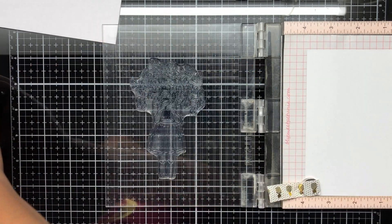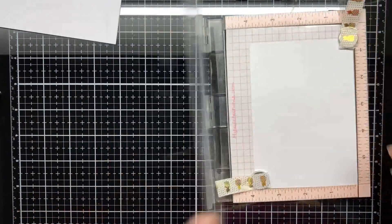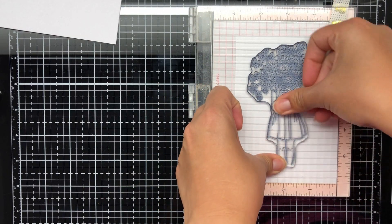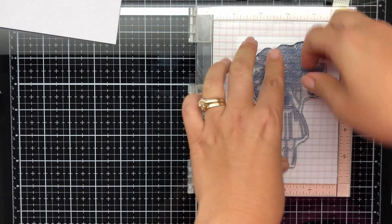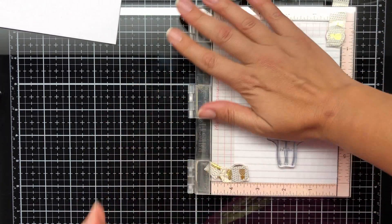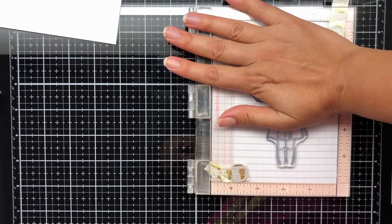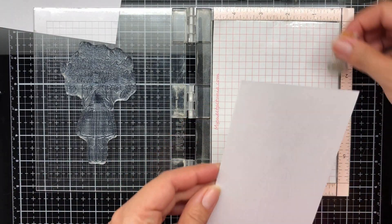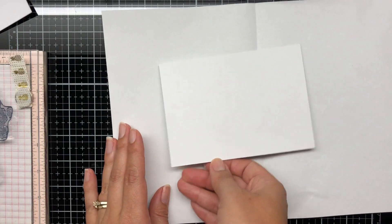I'm stamping and pressing my ink pad towards the center of that card stock. The Misty tool really helps - if I didn't get full coverage I was able to press it again. I'm performing CPR on my stamping technique here! The solid color I'm using for the embossing powder of choice is called Wink.